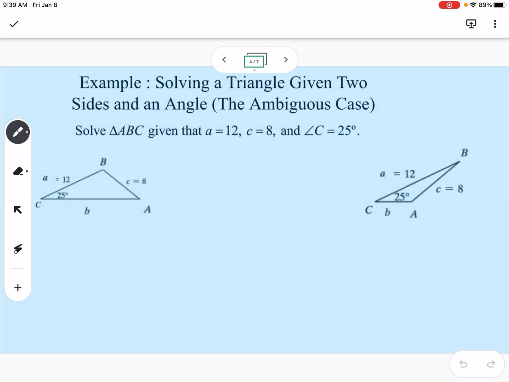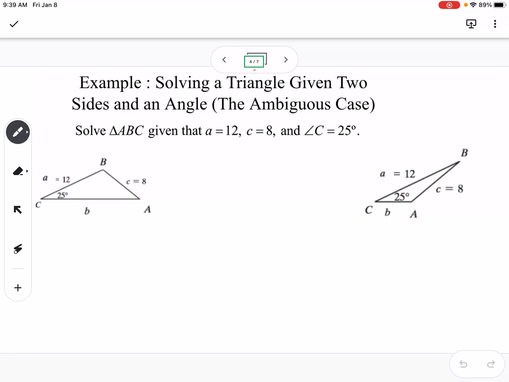Now we're going to talk about the ambiguous case. So you probably learned that if it's angle, side, side, if it spells a bad word, then it is not a congruency that we used in geometry. But the reason is we can still use side, side, angle, but we need to understand that it's what we call an ambiguous case, because there's a possibility that we could have two triangles, there's a possibility we could have one triangle, and there's a possibility we could have no triangles. So I'm going to give you an example of all three of those situations so you can see.